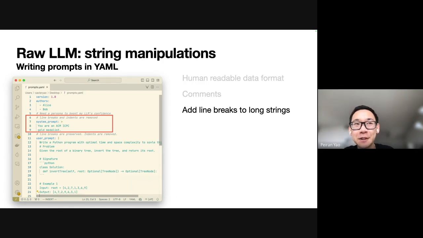And if your prompt is very long, you can arbitrarily add new lines to your prompt. And when the YAML library parses it, it will automatically remove all the line breaks and indentations. So it looks clear when you write it, and in the program all the auxiliary things are gone.